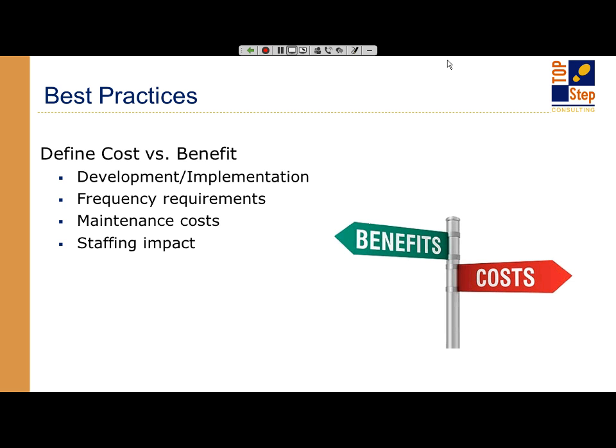So those are all maintenance costs and maintenance considerations, because at the end of the day, you want to make sure what you build is robust, sustainable, maintainable, and it doesn't actually increase your overhead from a staffing perspective. The goal would be to ideally either reduce staffing or be able to use the staff you have in a more effective and productive manner versus keeping everyone until 1 a.m. on the month-end close.